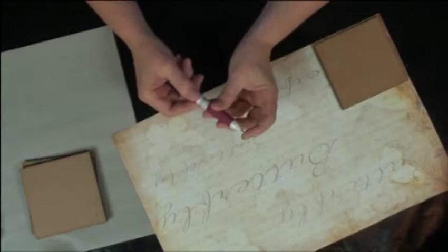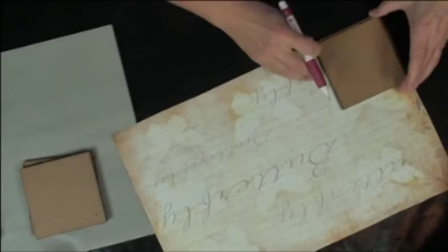Now what I'll do is I'll use the triple threat on the gray. It has gray lead, and you just click it to make it extend a little bit longer. I want this to be straight, so you do want to make sure. Let's get out a measuring device. I want to make sure that I have my lines straight.